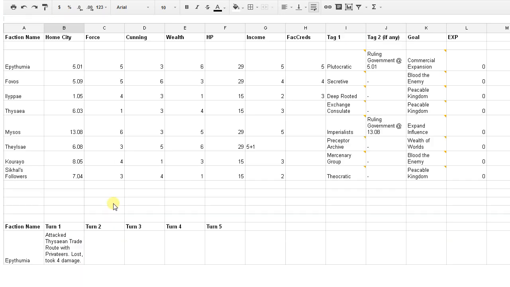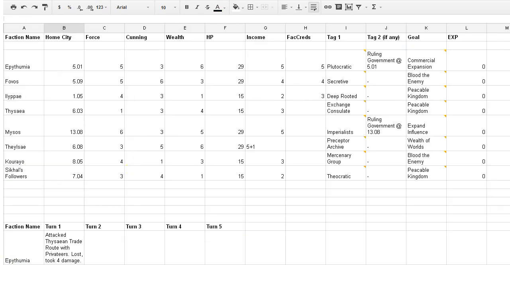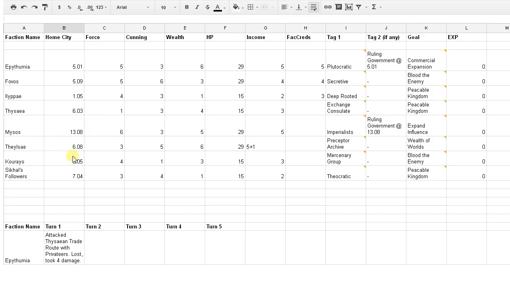Okay. But yeah, so basically they just got over the plague, they're recovering. They just want to be peaceful. They're harvesting from the forest, they're getting their farms back in order. It's a pretty good day to be in Illippi, I guess, all things considered.